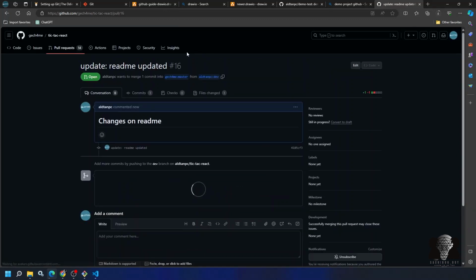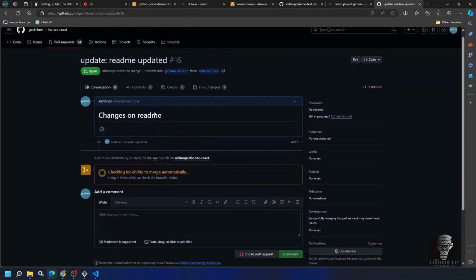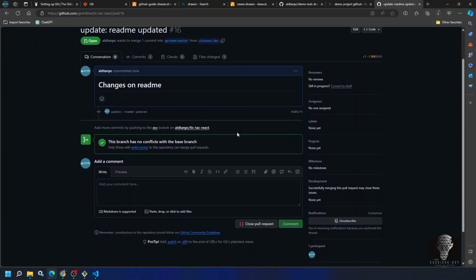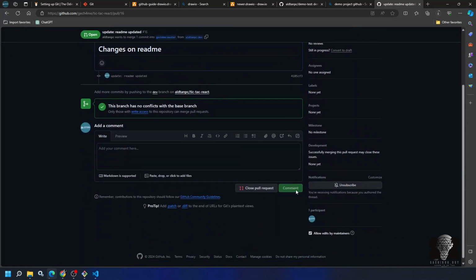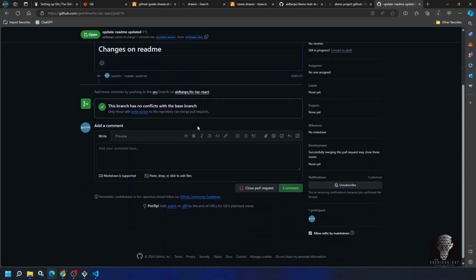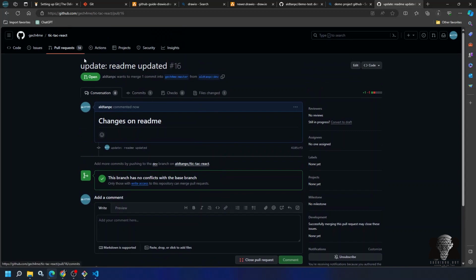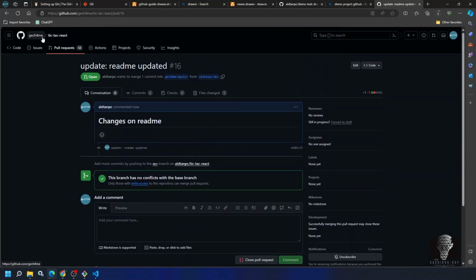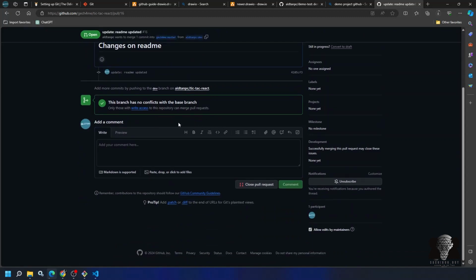And then you will be prompted to this screen where you have the information that you have added there. And from here, what you can do is merge this pull request. For now, I can't merge this pull request because the branch owner hasn't given other people access to merge it.